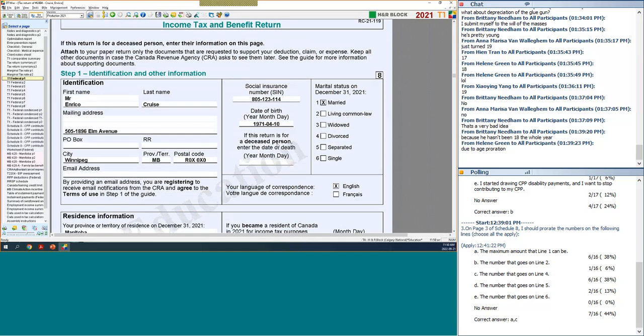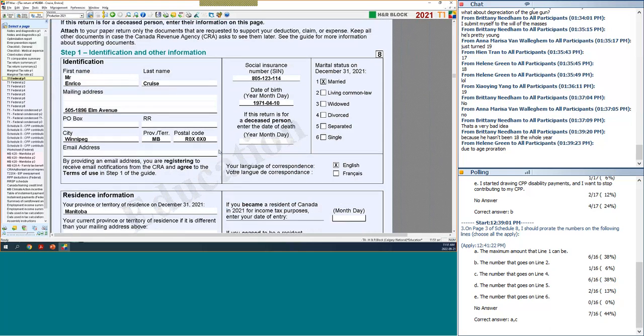We're doing all right. So we have Enrico Cruz. We have his address. Don't forget the apartment number. Winnipeg. I had that happen to a client. They had an apartment building with like 500 apartments in it, and whoever had done their taxes had not put the apartment number in, and they did not get any of their mail, and their mail included checks. And it just kept all being bounced back to the CRA, and it was a real pain. So apartment numbers, watch out for those.